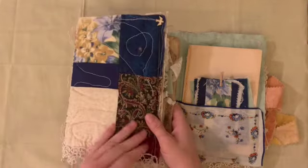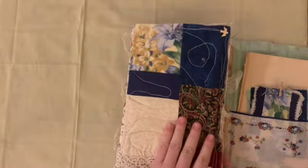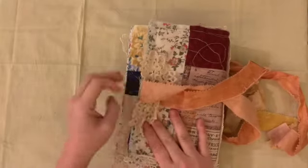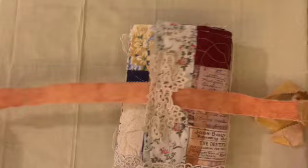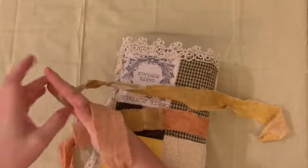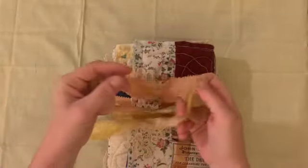So that is it. That is the quilted wrap cover journal. And that just folds back over like this, like that, and like this. Just wrap these around and tie it in the front.